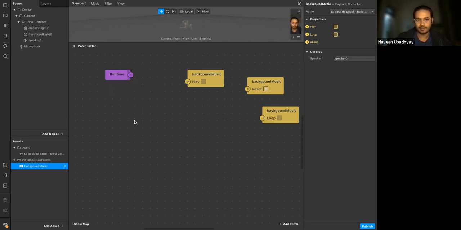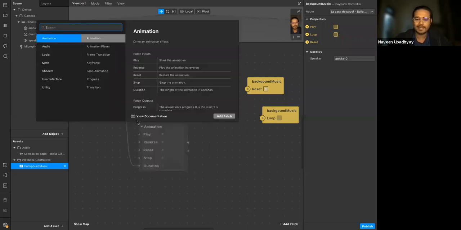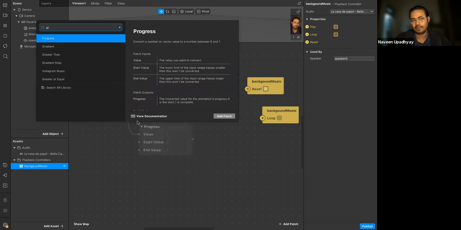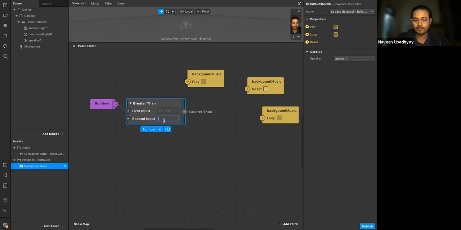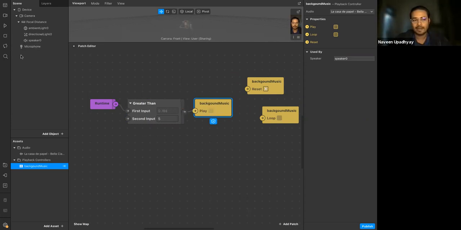How I imported it is this: I right click, search for runtime, and press enter, and you can import as many as you want. So I want to put in a logic that, hey, if my effect is running for more than 5 seconds, then give me a boolean, a true value. And then if I connect that to the play button, it's going to play, right? Pay attention: if I refresh my page now, earlier after every refresh the music would start playing. Now, after every refresh, it will wait for 5 seconds and then it will start playing. All right.